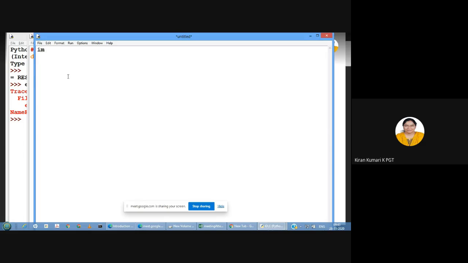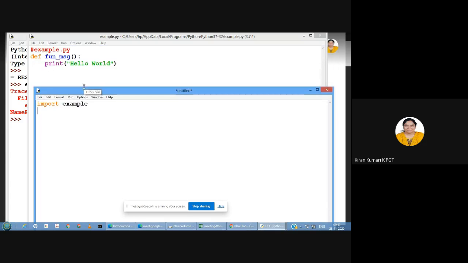Here, import example, because example has become a module here. Inside example we have fun msg, so example dot fun msg. So now I'm calling the function within that module, that is inside example.